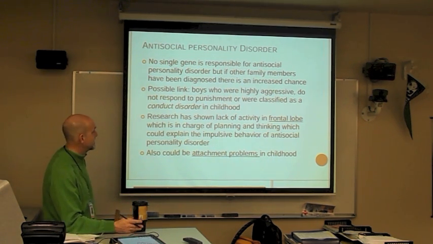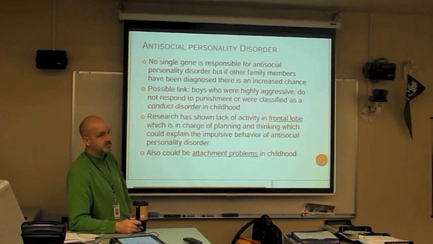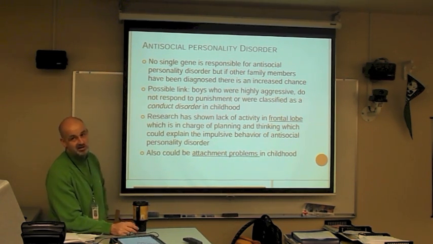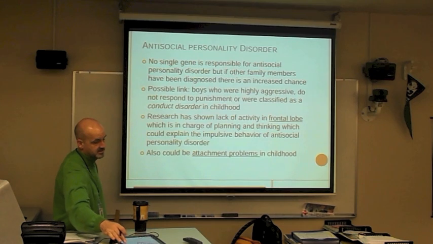In other words, to summarize that screen, they have not really found too much rhyme or reason among the infamous serial killers that are out there. They all seem to come from different backgrounds and exhibit different types of brain activity. So that's why it's very hard to know who is going to be a serial killer or a sociopath. There's not enough common warning signs.